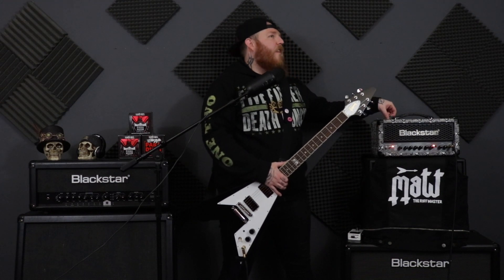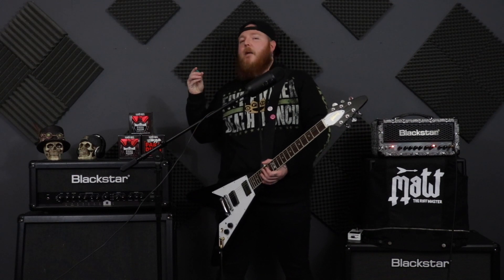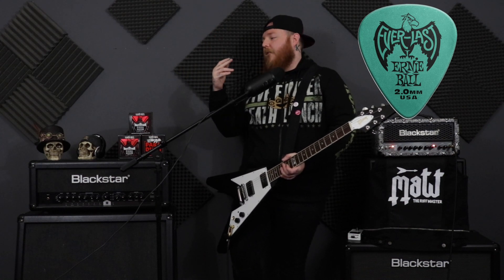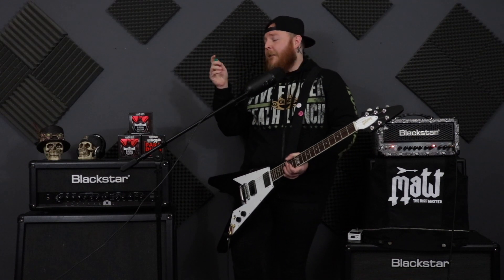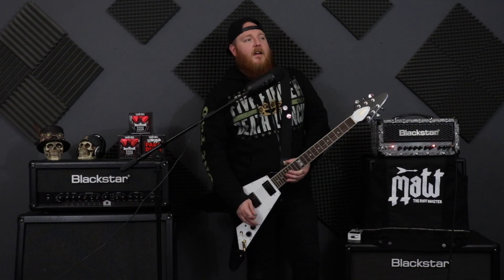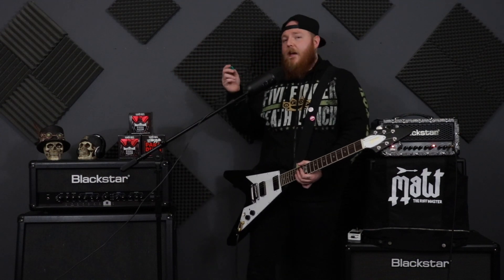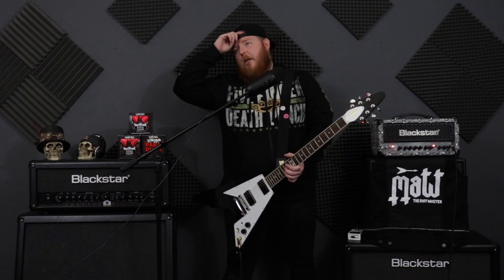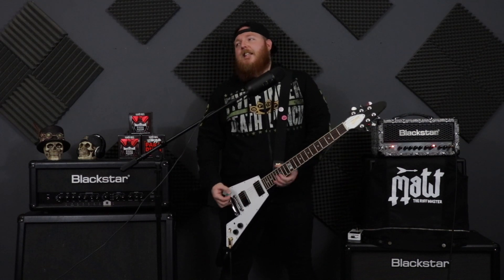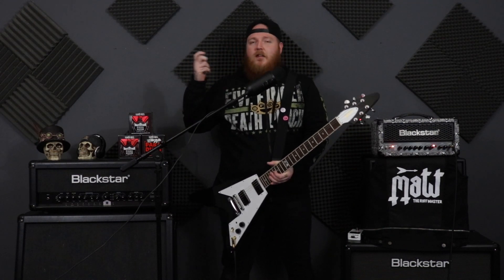Now we're going to go on to something a little bit thicker — this is one I've only ever used like once or twice. This is the 2mm. I know some of you out there like your 2mm picks. Noticeably, visually and when you feel it in your fingers, this is a lot thicker — it's a beast. It's not as thick as some picks I've seen out there. The only times I've used the 2mm is if I've gone to drop B, B-standard, or the time I played that 7-string for those Korn covers, using the thicker pick to really dig into those really thick guitar strings. But I wouldn't use a 2mm for anything else.